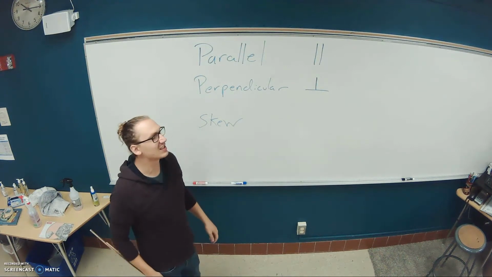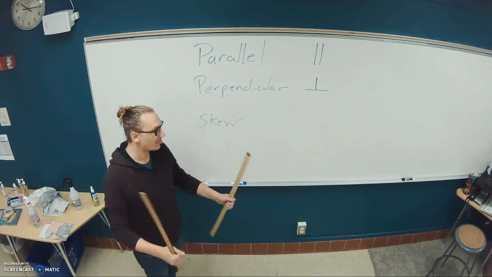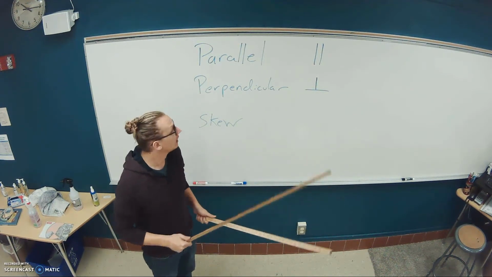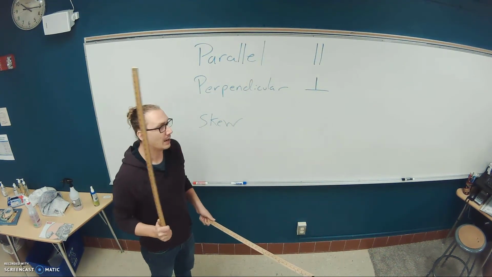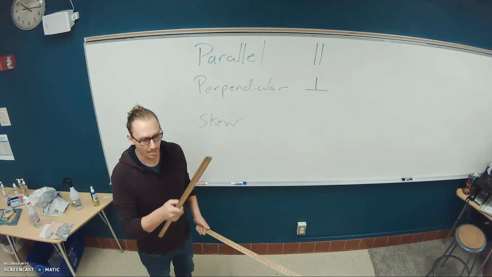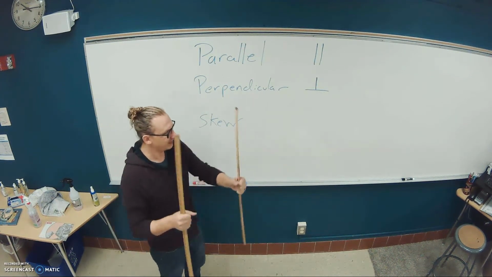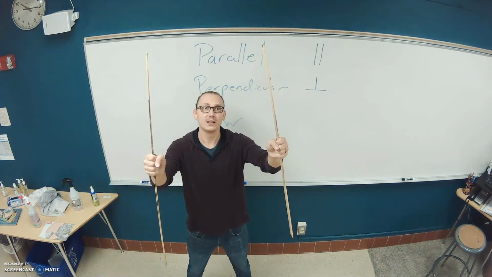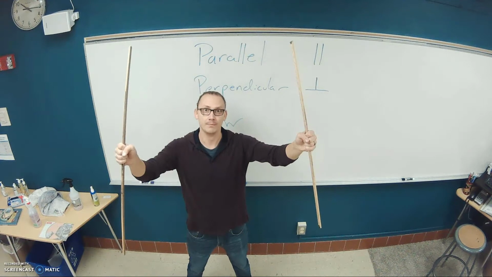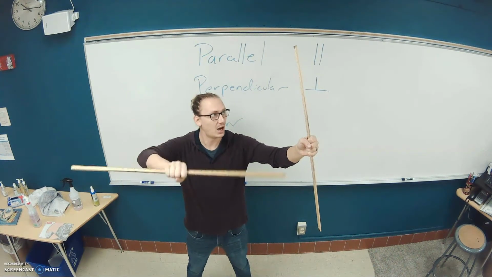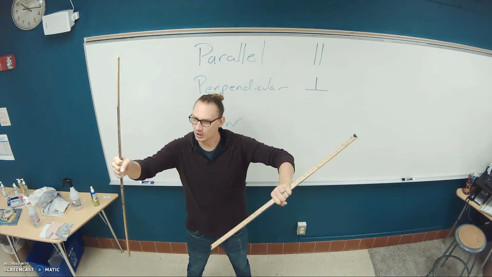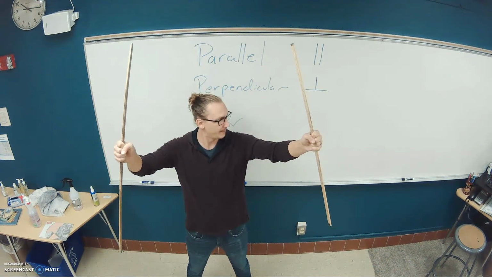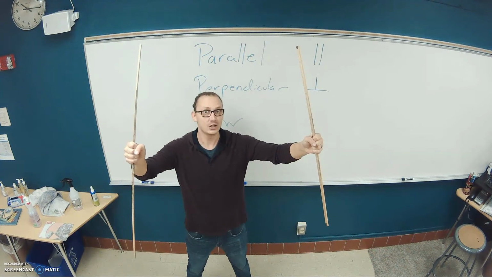Skew, which is fun to say. S-K-E-W. Skew means that they never intersect, like parallel, but are on different planes. Imagine, if you will, I'm holding these two parallel lines. I could build, if I wanted to, kind of a wall between them. Okay? And it would hit all of this ruler. I could build something between them. I could kind of string them together. Okay? Skew means I can't do that.